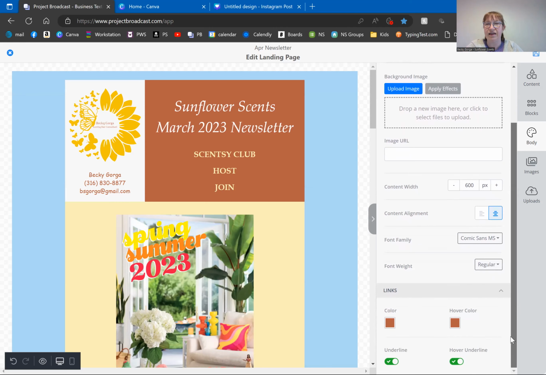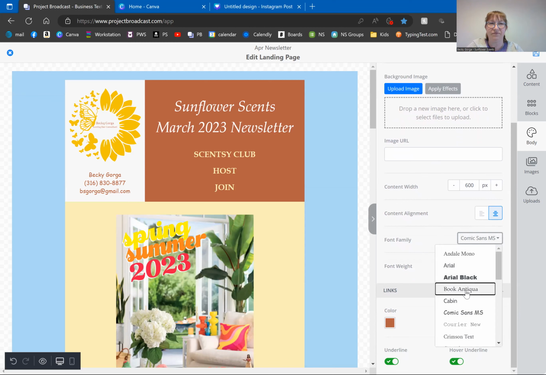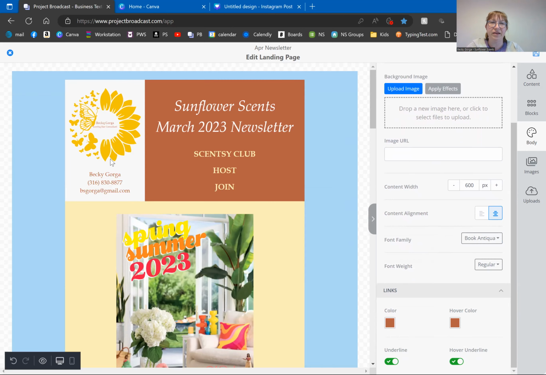All of this stuff on this side here is just an overall generalization. If you don't select an individual font for each and every text box that you add, then it'll come back to the default that you have set up. If I don't want that to be my default, then I can select a different one. You might notice over here my personal information changed to this font family, because it's one that I hadn't changed individually. I just let it be whatever it was going to be.